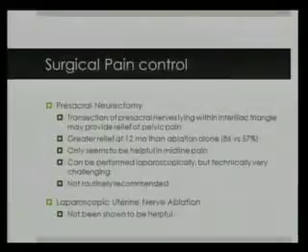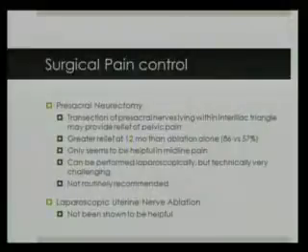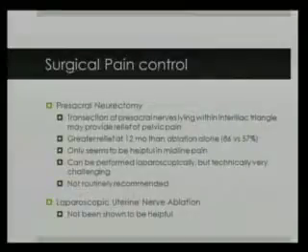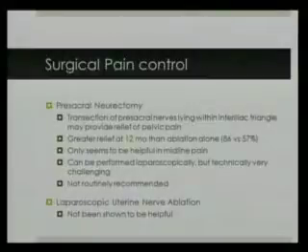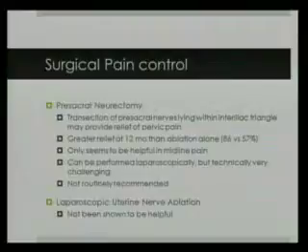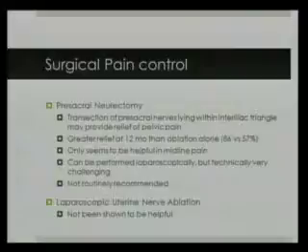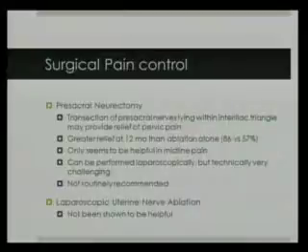So there's this other surgical pain control, which would be presacral neurectomy. Basically, they transect the presacral nerves that lie within the inferior iliac triangle to help relieve pelvic pain. This is obviously not routinely recommended. This is for the very severe cases of refractory pelvic pain. It's also not helpful in any lateral pain. If you have lateral pain, this is not going to work, only with midline pain. And they see greater relief at 12 months than ablation alone, so if you do this in addition to ablation. And it's apparently a very technically challenging surgery to perform.